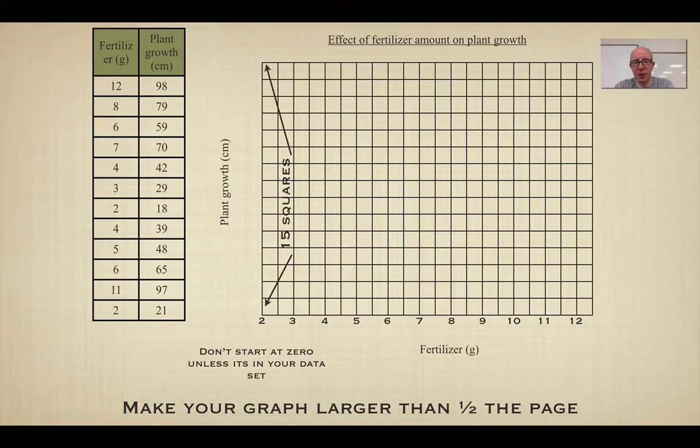Again, we have 15 squares to work with, and we have an 80 centimeter range. When we do that division again, we get about 5.33 centimeters per square. Again, that's a really weird decimal, don't use that. But we need at least 5.33 centimeters per square. It might be tempting to go down to 5, but it actually won't work. You won't be able to fit everything. So let's just make it easier on ourselves and make each one 10. Okay, so there we go. Here's our labeling of the axes.